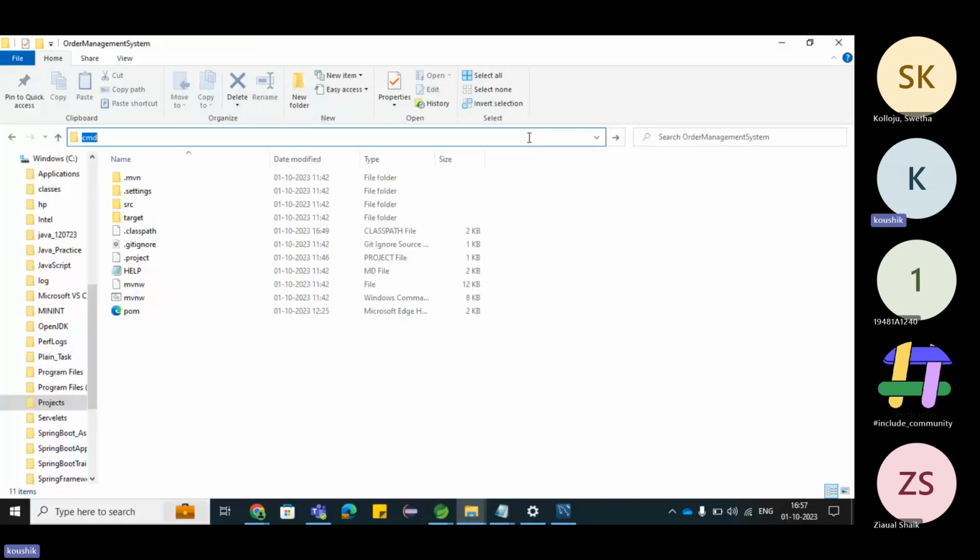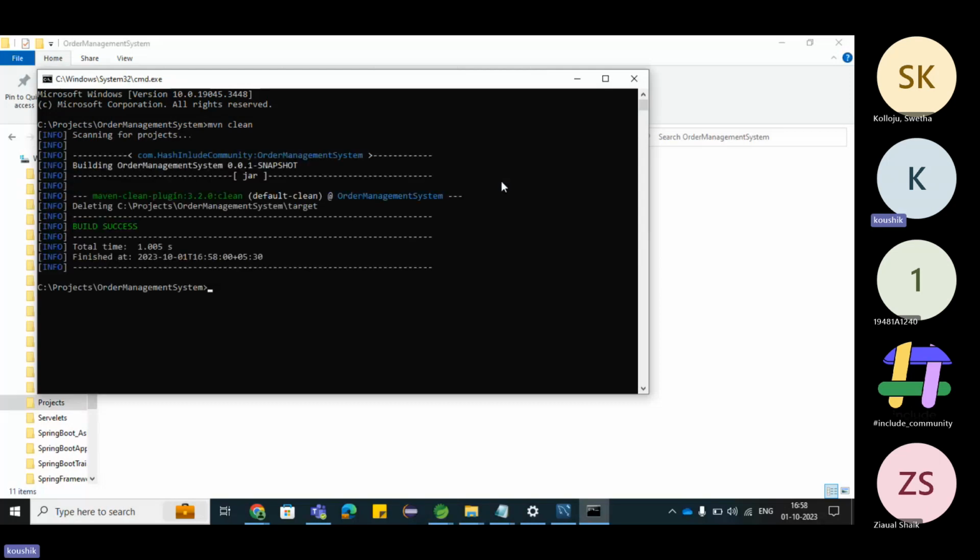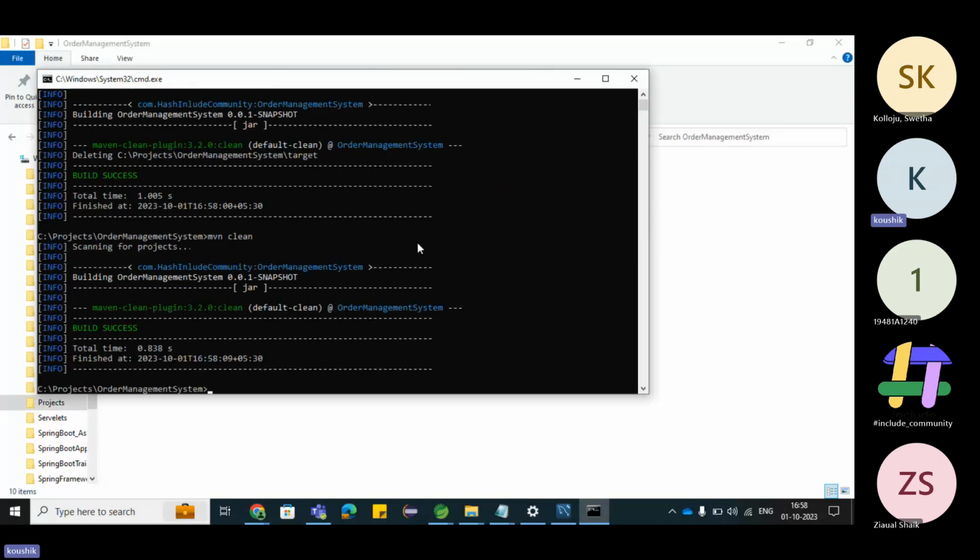From this I am opening CMD and running Maven clean. I want to clean the package, so I am using mvn clean, and I will build the application as a jar file. Maven build, Maven package. I am making the package.